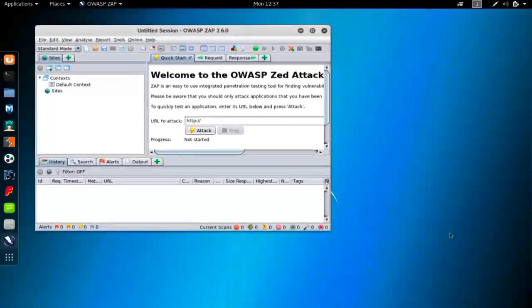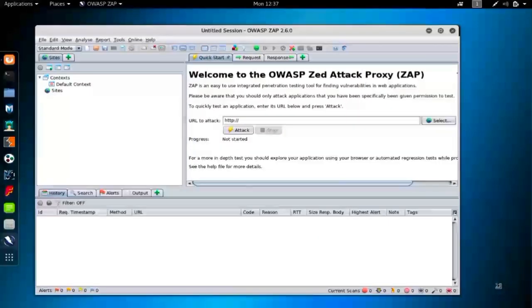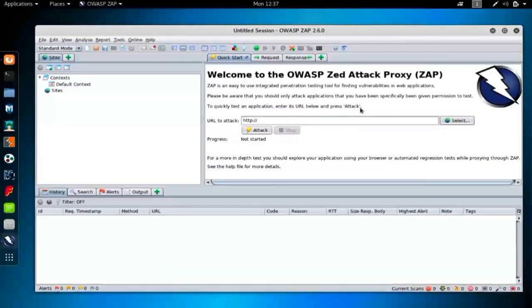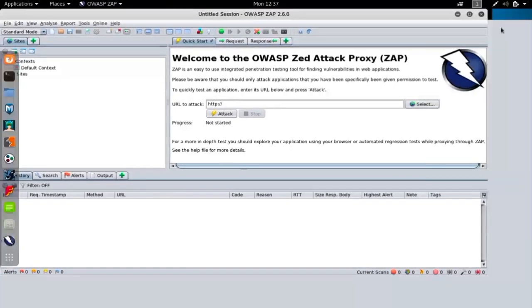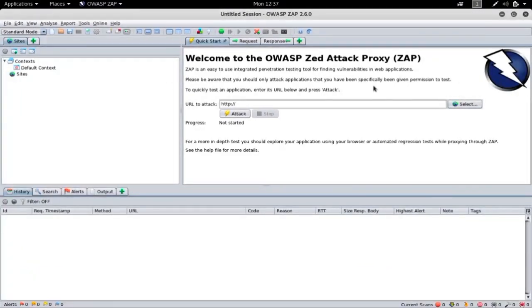Before we go and scan for vulnerabilities in the Mutillidae website, let me show you the general overview of this ZAP tool. This is Zed Attack Proxy, brought to us by OWASP. We will see how to adjust the settings in order to create our custom scan.